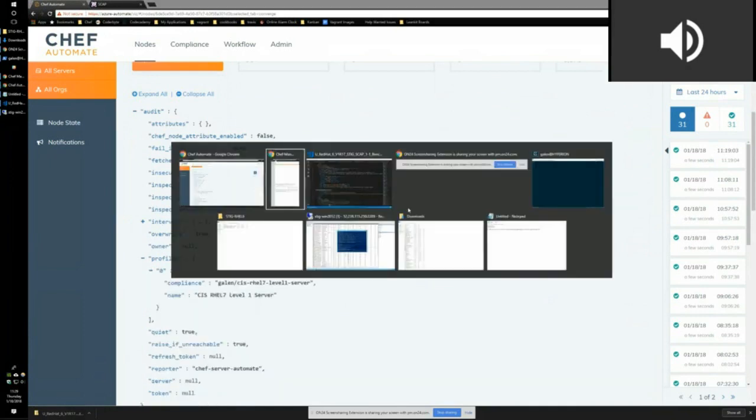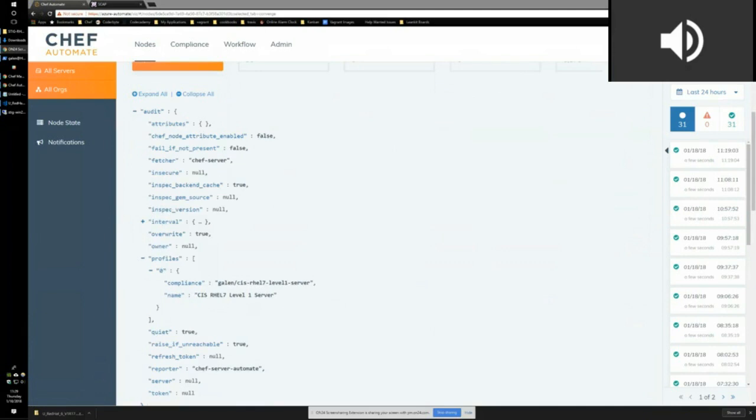So all this information here is being sent from the node to the Chef server, and therefore the Chef Automate server, as what's going on. And so what's happening here is I'm running this particular profile from my Automate server with this name. And every time that Chef client runs on this box, so every time that your DevOps teams or your operations teams make changes to the system, or the system gets changed via the automation, we're going to rerun that compliance profile and see if we follow or don't follow our particular rules.